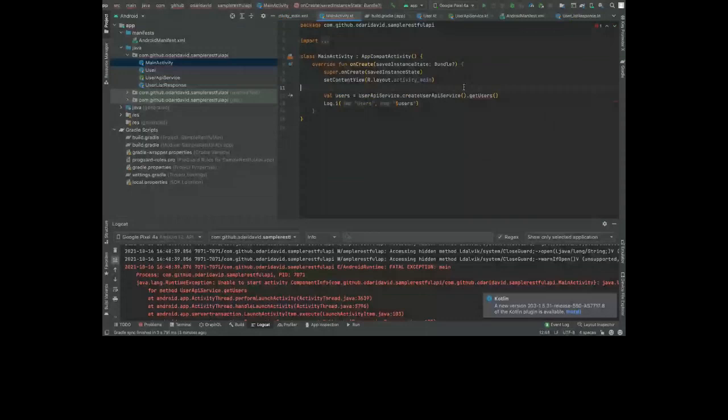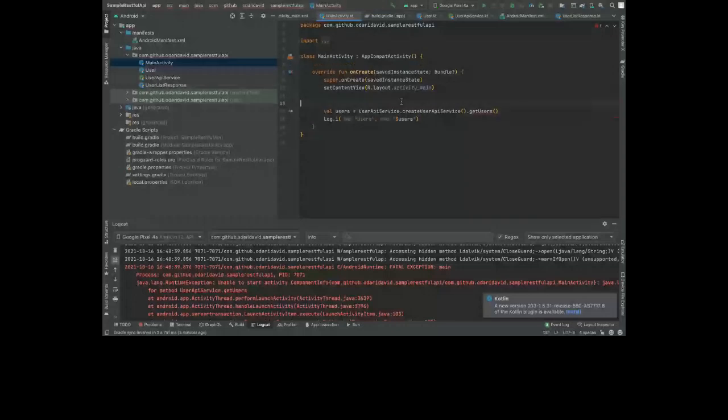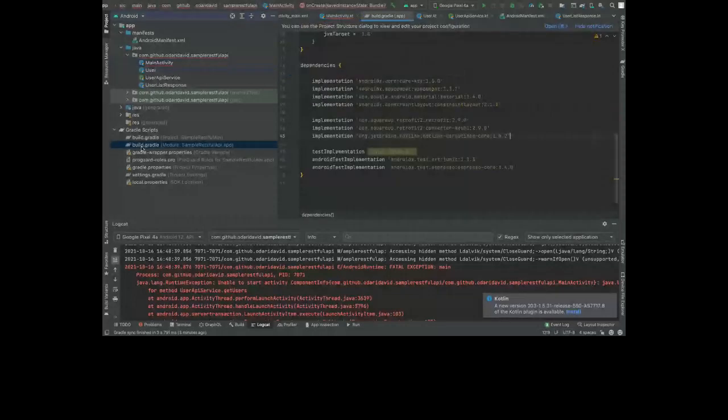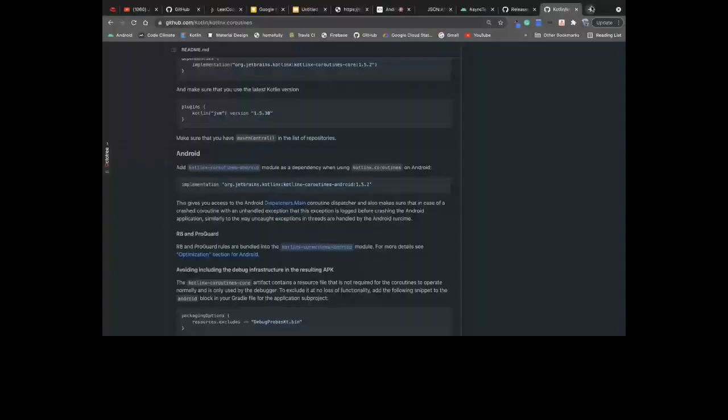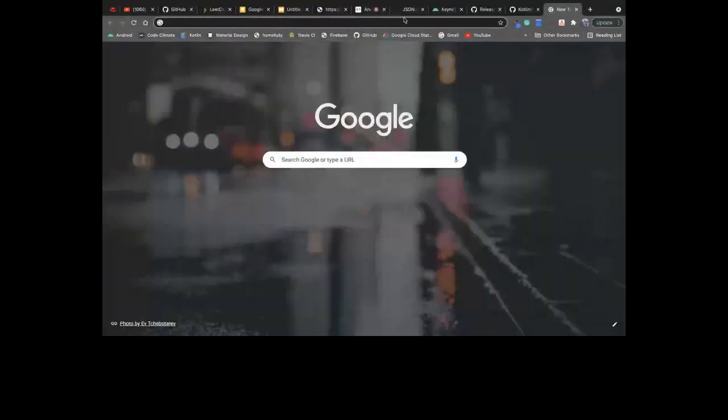I will need to add some extra library for the scope. Let me see if I have access to lifecycle. Okay. So I will need to add one more library. I'm gonna look for activity KTX.